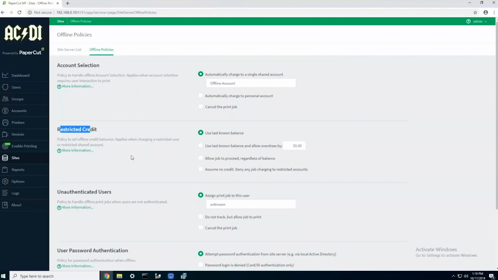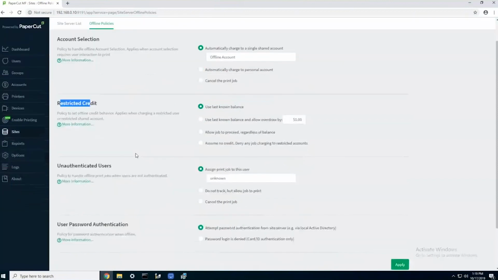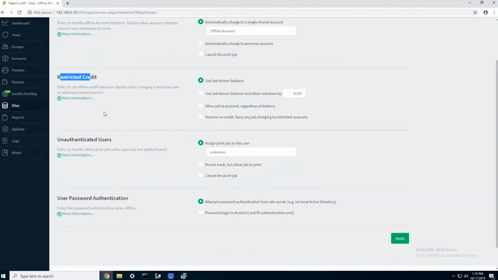You're in a situation where you're using money for any of the print jobs. If that's the case, what do you want to have happen with the users when they're printing? The default is use the last known balance. Remember, we're going to sync every once in a while with the application server, so we might have a pretty good idea of what that balance is. However, maybe just in case you want to give them a couple of dollars extra if there is an outage. It's not really their fault that there's an outage.